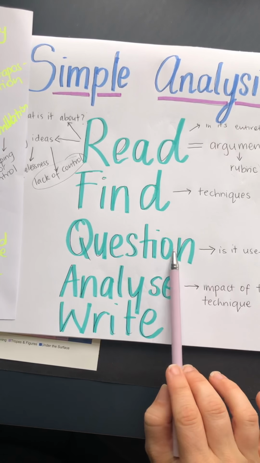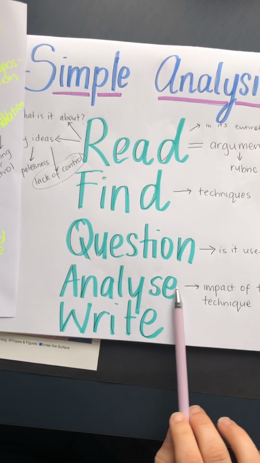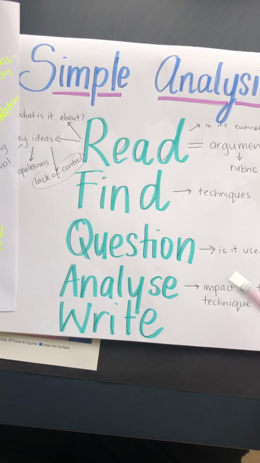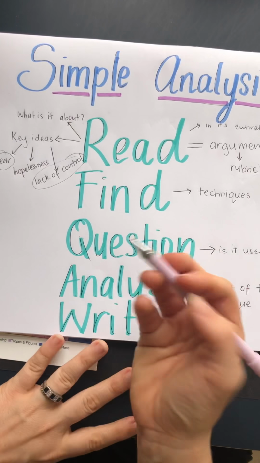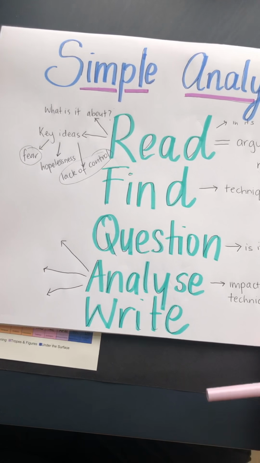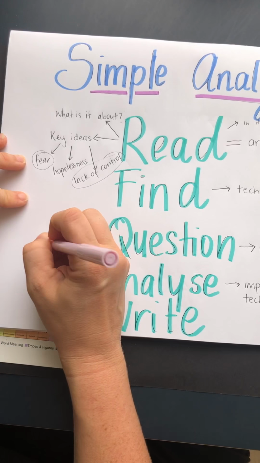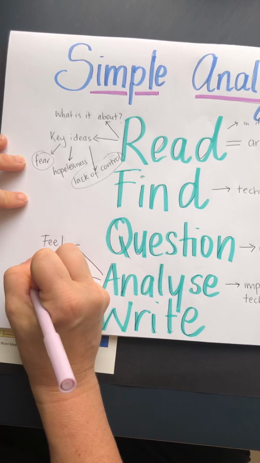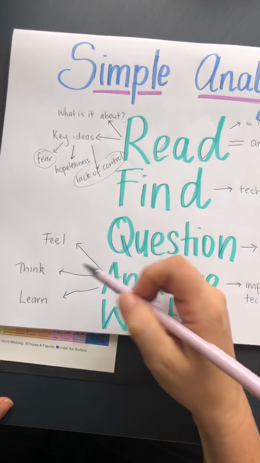Okay, so I found out what is useful. My next part is to analyze. This analysis is the crux of the skill. This is saying that because Patterson used a particular technique, you have decided that the impact of that is a particular way on you, or has a particular impact on you. So this is at a basic level. You can conceptualize it this way. Let's say that a technique can have one of three or some combination of these three impacts on you. It can make you feel something, it can make you think something, or it can make you learn something. Okay, feel, think, or learn.